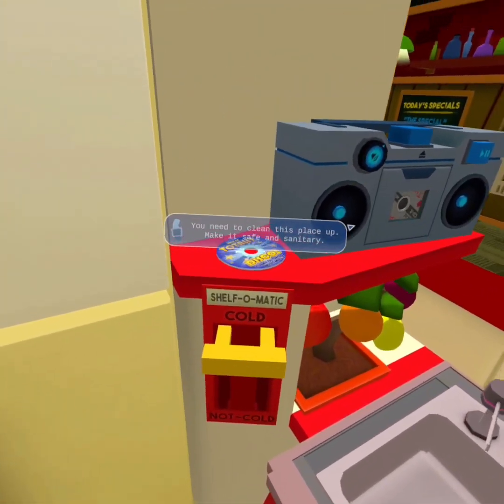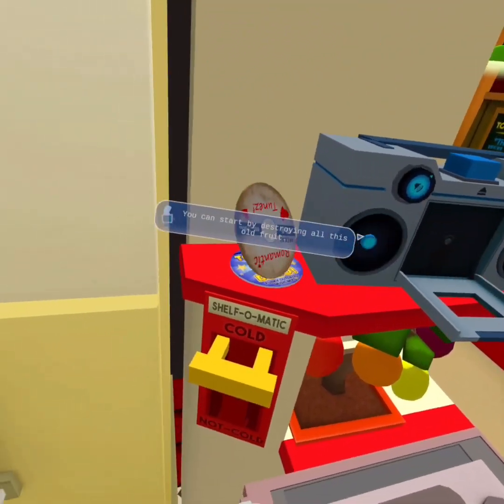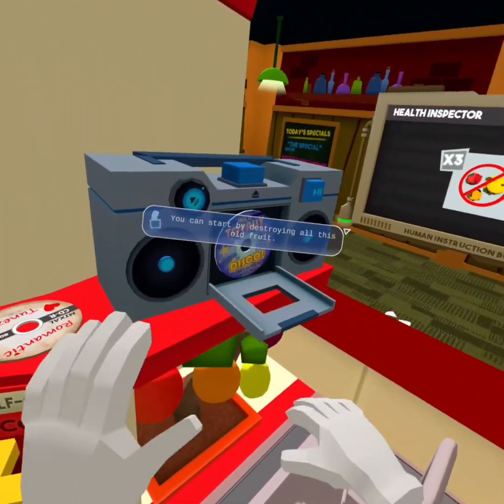Inspection. You need to clean this place up. I make it safe and sanitary. You can start by destroying all this old fruit.